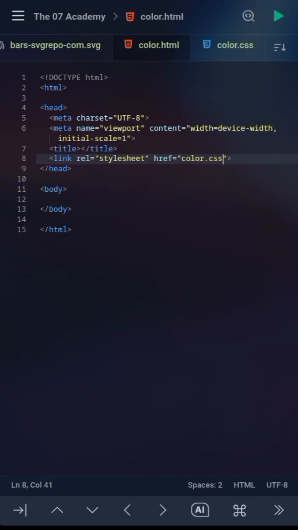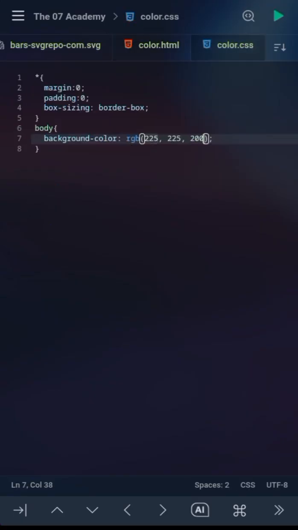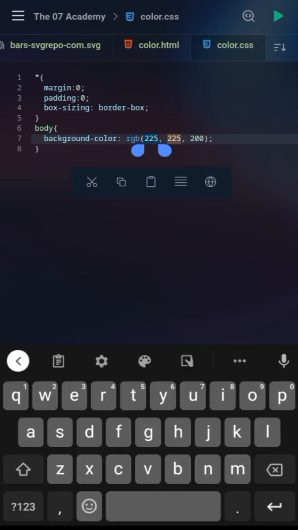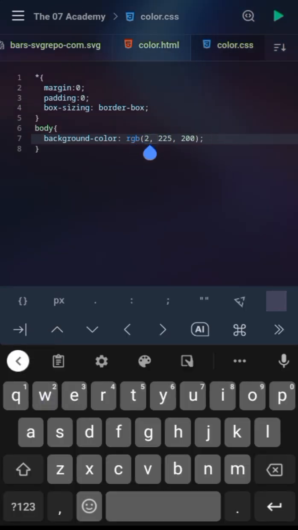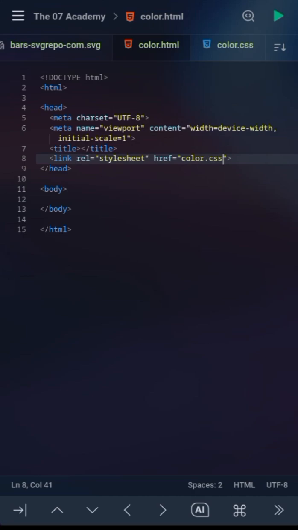We set our red to 225, our green to 225, and the last one to 200. We can also come here and set it to 2, and here I'll say 6. Just choose whatever color of your choice until you get the color you want to use.